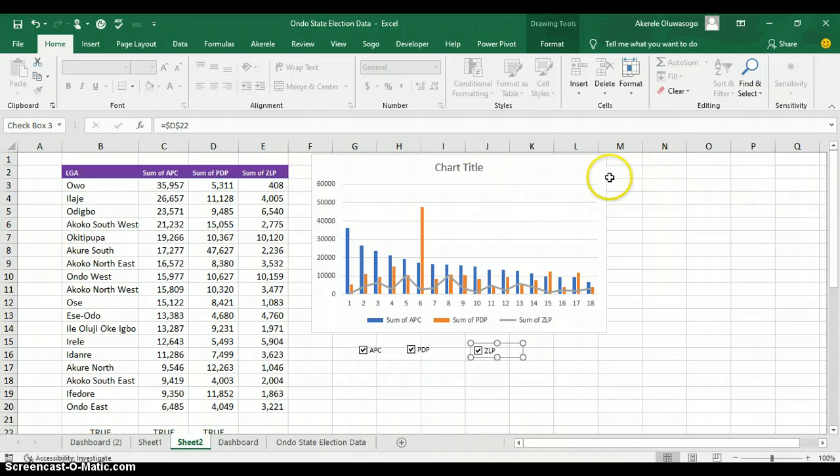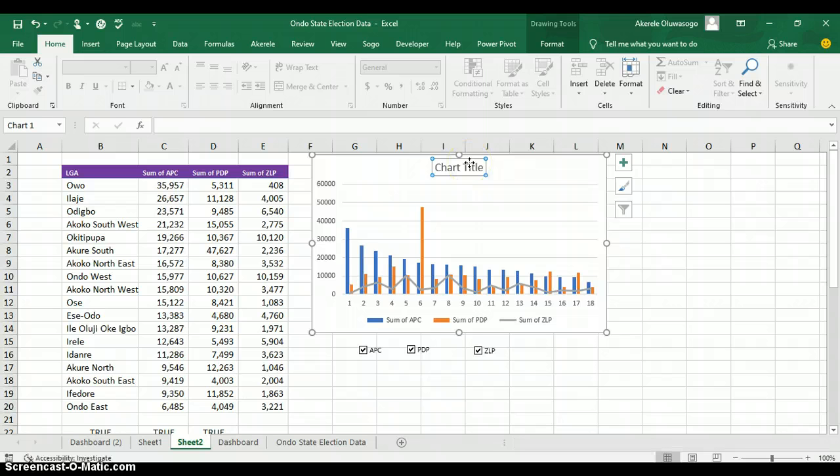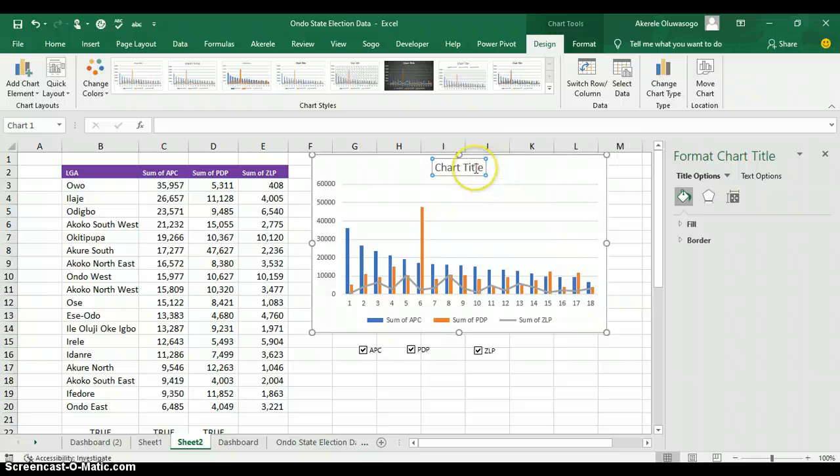So quickly, I'm going to rename my chart. Right click on the chart title and type the chart title, election result.